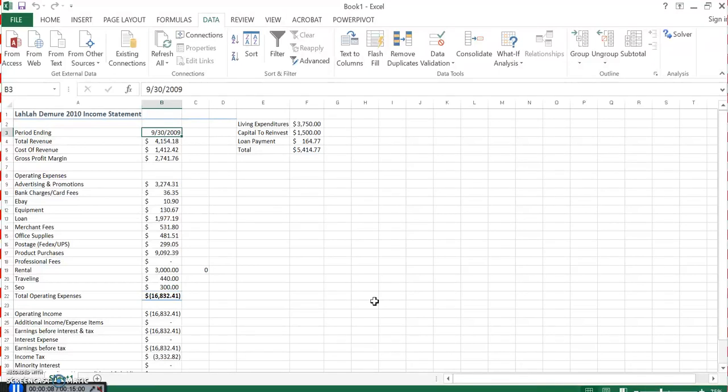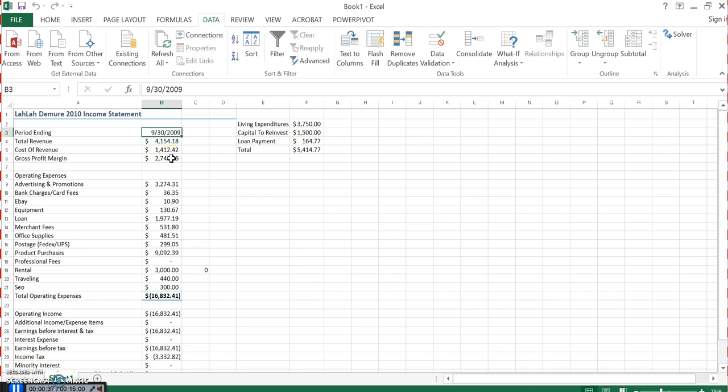This will be my second and final presentation for the semester, and we're going to be taking a look at an income statement. First off, some background information. This is an actual income statement from a now defunct company from the year 2010. This was an online based clothing store. So let's get into the figures.